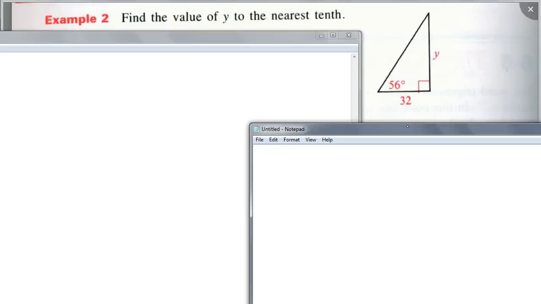In this case, we could use, and Josh, this is sort of answering your question, why do we need the tangent ratio? Well, we could use the tangent ratio to figure out what y is. So Josh, what would you do? Find the value of y to the nearest tenth. Maybe y over 32 equals something. What would that be equal to? We just learned this. What would y over 32 be equal to? Because we need to know what that is. Kenneth?